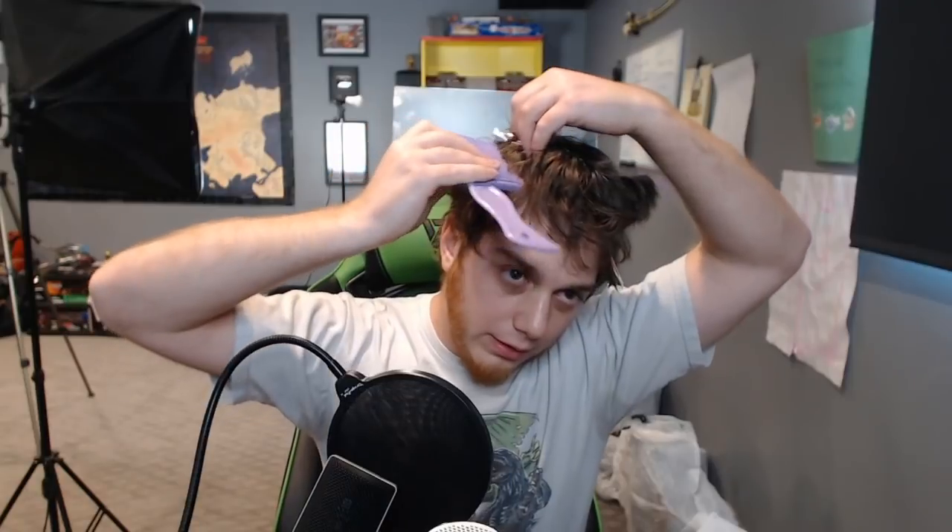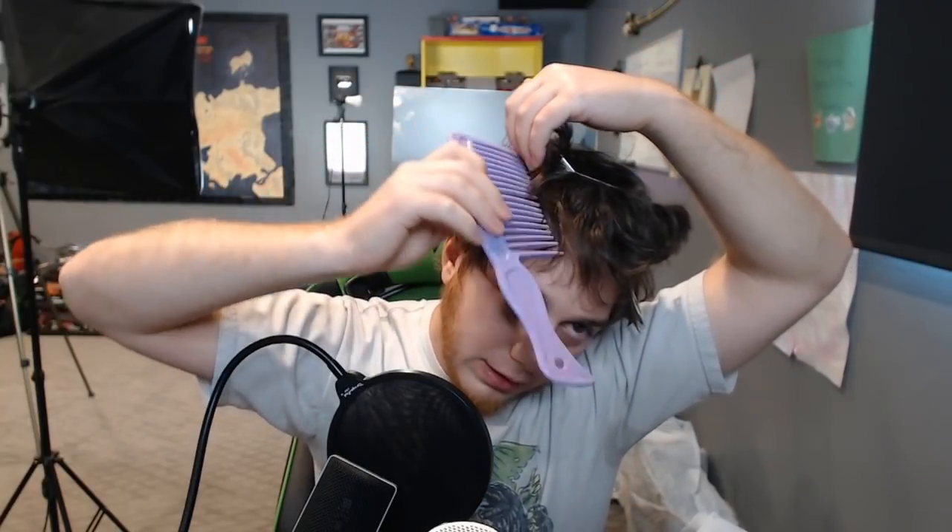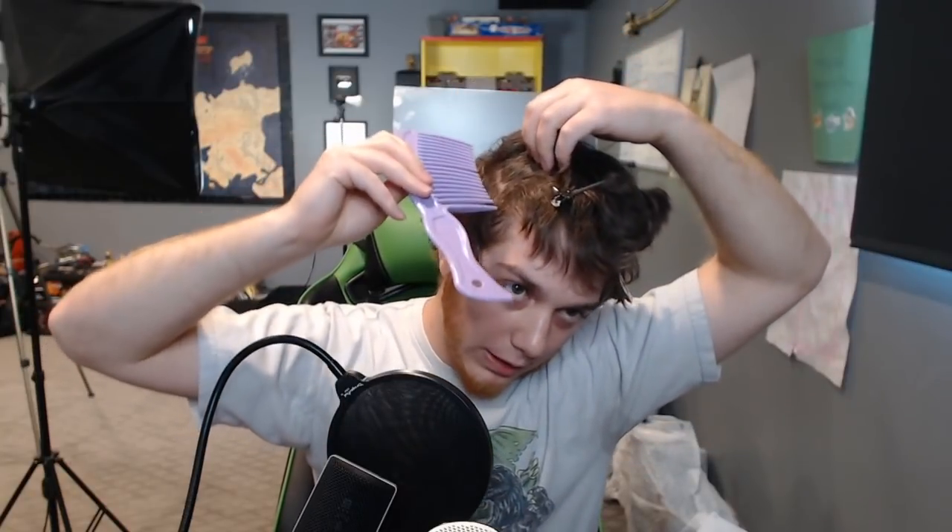So we sprayed our hair a little bit, and then we want to make a nice clean part. It doesn't look that clean — I should have found a better comb. I can't believe this is the only comb I could find in my house, which I borrowed from my wife. I usually just mess up my hair with my hands. That doesn't really look like a straight line, which is a little bit concerning, but I think it'll be okay. View results — who won the poll? Short is winning overwhelmingly with 59 votes. So the short attachment it will be — and here we go guys, cutting my hair on stream.